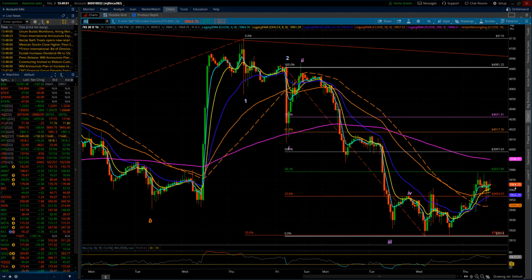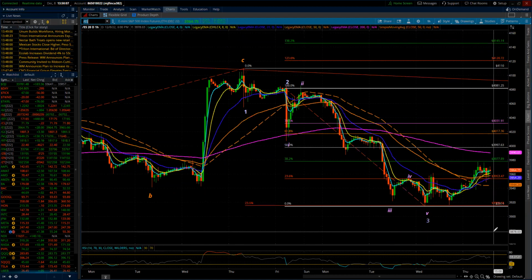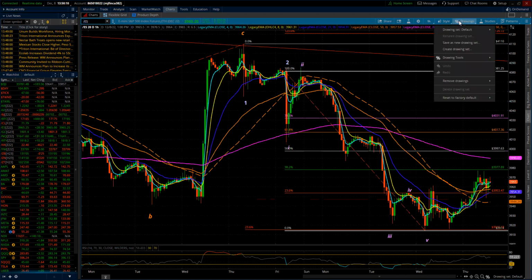So these two supports or resistance now, as we are coming back up, I think should stay in place. But we have the hourly 200, and that's the EMA right here at 39.90. So I'm looking for the ABC to come up into that, and then actually that we come down. But again, it's just going to be a minute degree fifth wave.